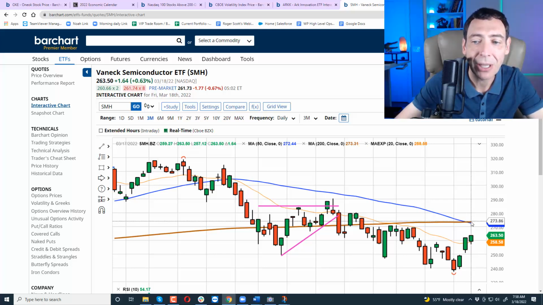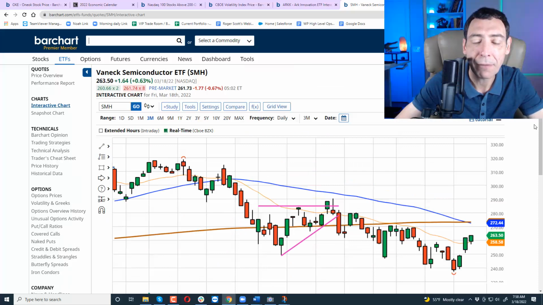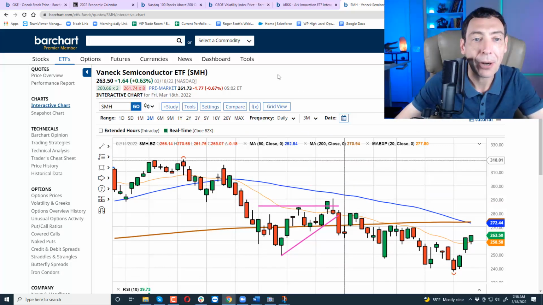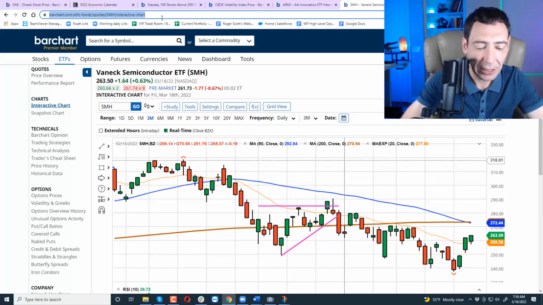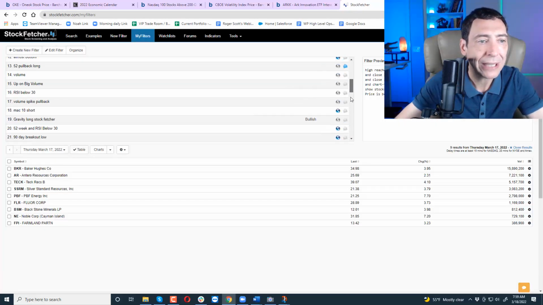If we break those levels, the market will start getting bullish, because you're going to get a lot of short squeezes when we move above the 200-day line. And the hedge funds are going to start really liking this market. So again, we're coming off of oversold territory. The market is looking bullish. Now, looking at my stock fetcher code, just to give you an idea of where things stand right now.